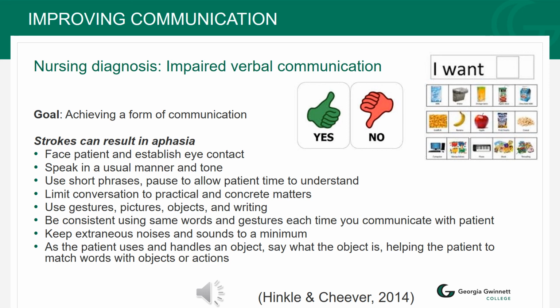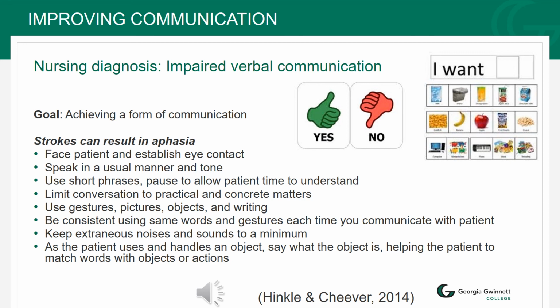But in general nursing intervention terms, you want to make sure that when you speak with the client, you face the client and establish good eye contact. You speak in a usual manner and tone. Use short phrases. Take time to pause when you're speaking to them to make sure that the client understands what you're saying. If you're able to, try to limit conversation to practical and concrete matters.